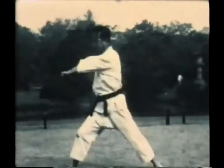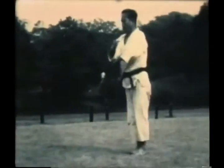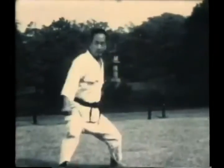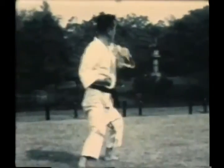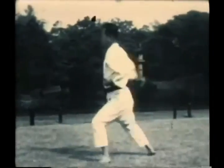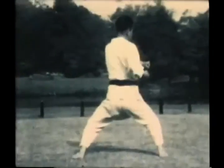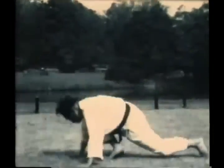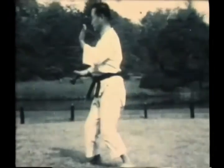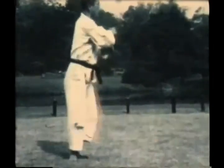Double blocking. Haito. That's the ridge hand strike, part of this kata. You can see it right there. Now, faking or feigning the opponent and then stepping in to punch. Grabbing, front thrust kick the opponent. Now a series of blocking movements in various directions and counterattacking, 360 degree spin. Circular blocking methods, and finally block and reverse punch.